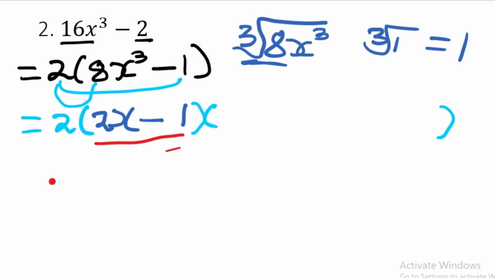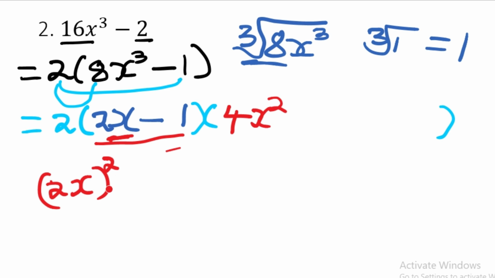Now how do we get those terms? You take the first one, which is 2x, and you square it. 2 squared gives us 4, so we will have 4 there. x squared gives us x squared. In terms of the sign, this sign right here is negative, so this one must be positive, because these two signs are always opposite to each other. If right here you have positive, you must have negative there. If you have negative, you must have positive there.